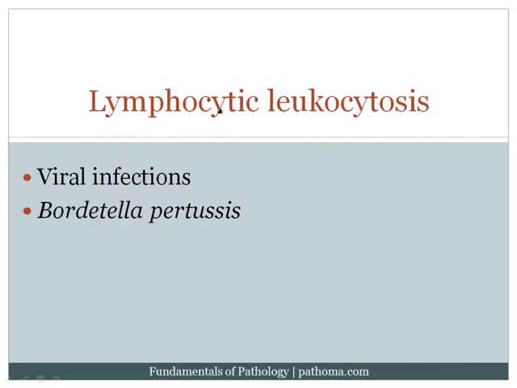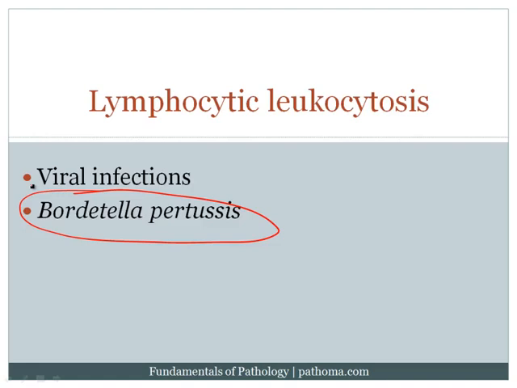One interesting organism that can cause a lymphocytic leukocytosis is Bordetella pertussis. Now obviously this is a bacteria, and bacteria generally don't cause lymphocytic leukocytosis. Instead, we'd expect to see neutrophils, but this is the one exception, and because it's an exception, it's relatively high yield for examinations. This bacteria actually produces a special factor called lymphocytosis promoting factor. The lymphocytosis promoting factor blocks lymphocytes from leaving the blood to enter the lymph node.